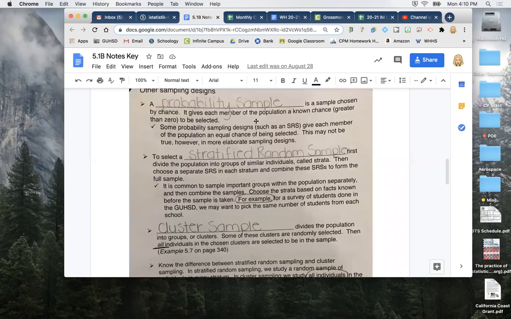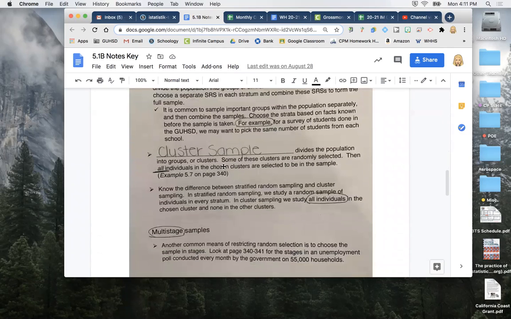Well, I have 17 females and 20 males in the class. So I would first stratify it into those groups, and then I would select 5 in each of the groups. So it's still a simple random sample. It's just that first you break them into whatever group you care about.